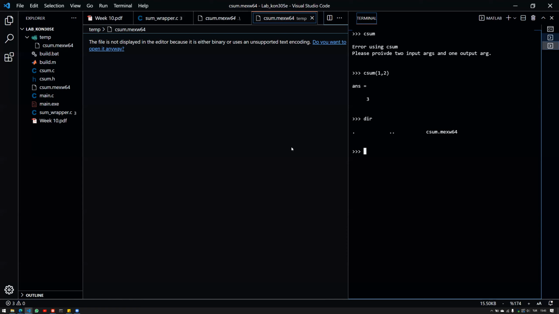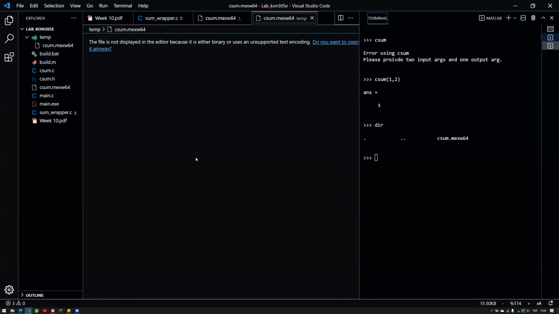Maybe there might be some MATLAB version restrictions, maybe some lower level stuff, but most of the time it should work on other computers too. So yeah. Now we can see that we have implemented our sum function, and we did embed it into MATLAB.